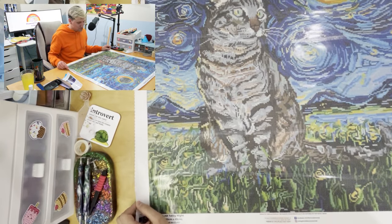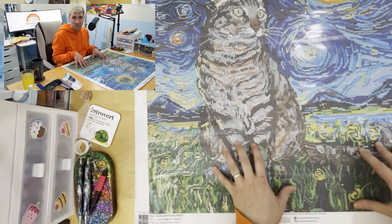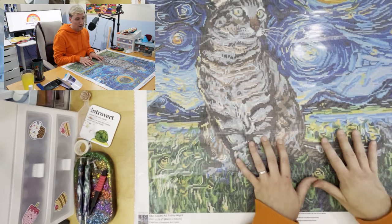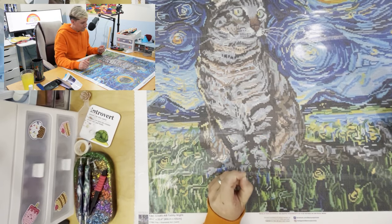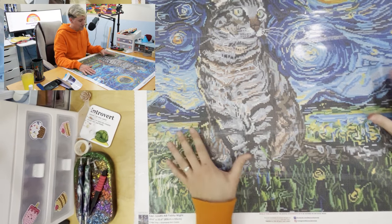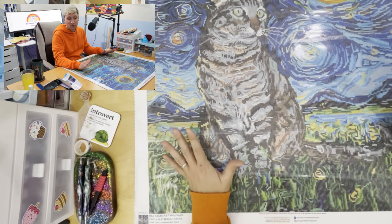But I think this is a beautiful, beautiful render. Yeah, and I'm really looking forward to seeing him work on this and seeing how he does. I don't think he'll get this done very quickly, but I will post progress in my WIP chats as he gets on with it. Okay, but yeah, so highly recommend this one. I'm very, very happy with this. Beautiful, beautiful piece from Diamond Art Club.